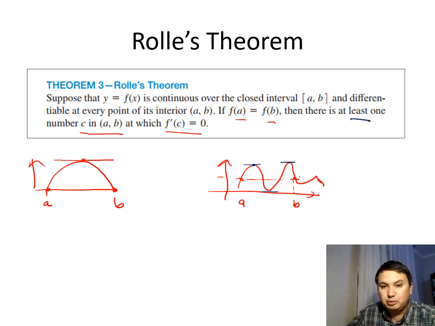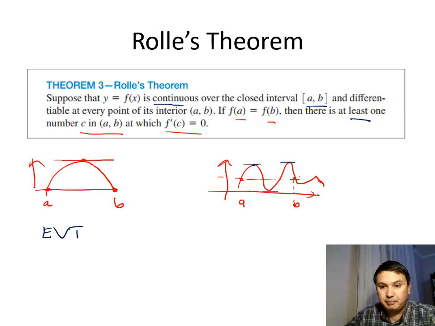Well, how would you prove it? I'm not going to prove it, but I will try to convince you that it's true. What we know is the function is continuous on a closed interval, so we know that the extreme value theorem applies, right? What was the extreme value theorem? It says within this closed interval [a, b], the function has both a maximum and a minimum, right? So that's what we saw before. Well, what can happen is the maximum and minimum are equal, right?